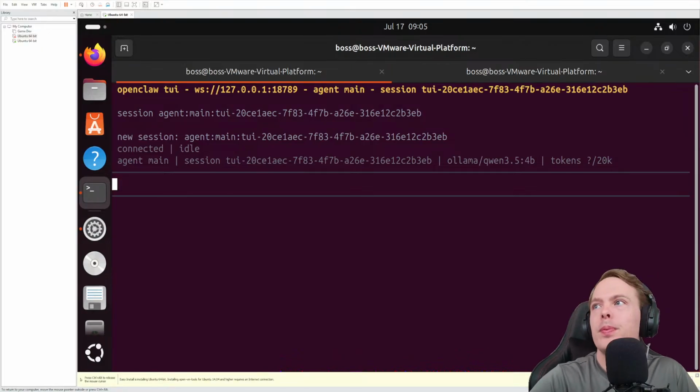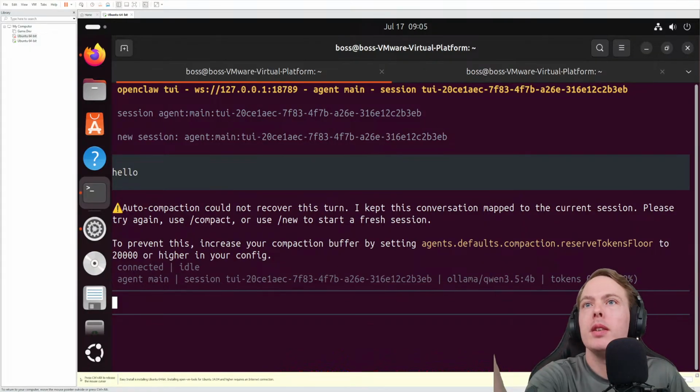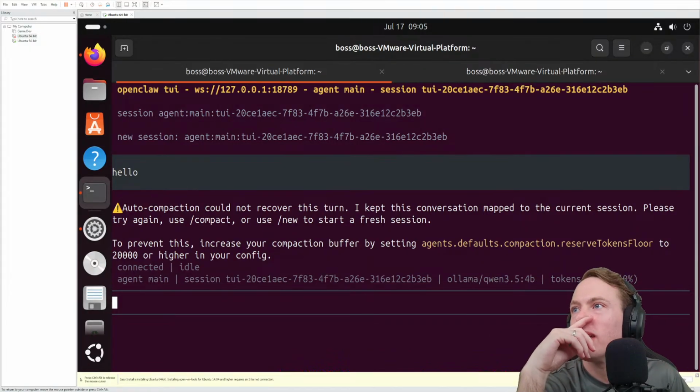No. With the graphics card that I have, I could make it bigger. I'm just trying to keep it small. Why? To prevent this, increase your compaction buffer by setting agent's default reserve tokens floor.